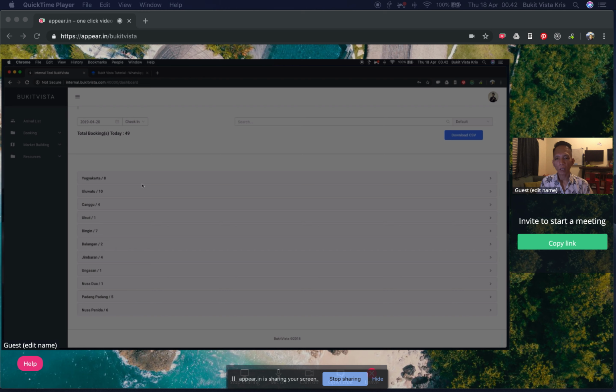All right, so here are all the areas that are under Bukit Vista management, and for the areas that we manage, we basically divide those areas into squads. Each squad is responsible for attending to guest requests, guest arrivals and check-ins, and keeping in touch with them while they are in-house within their own squad.